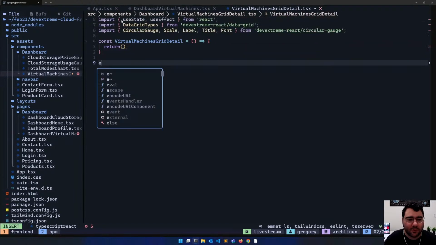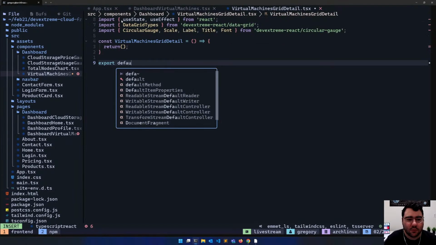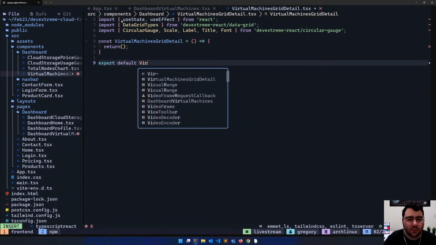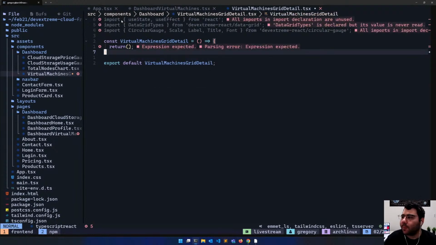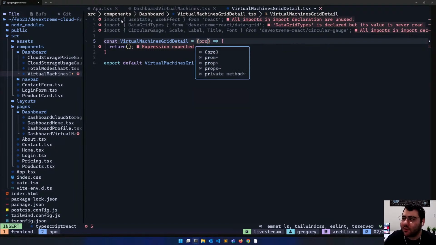And we'll export this function. And of course, we're going to need to pass props so we can actually see the data that we pass into it, so we can see it in our gauge.